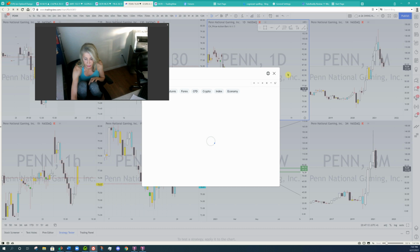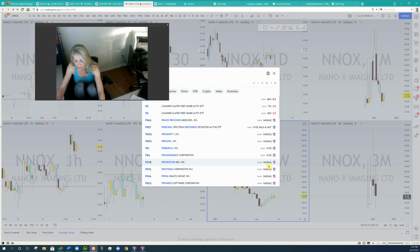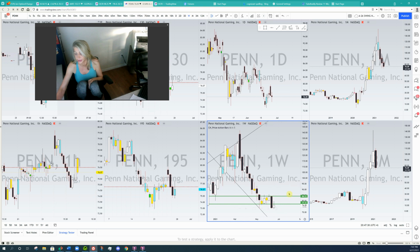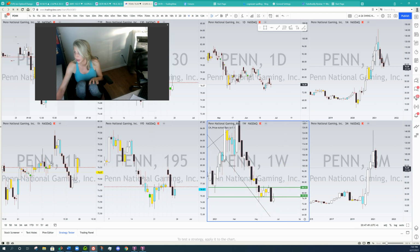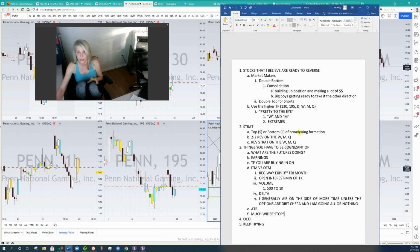So I prefer a chart that looks like this, where, yeah, I mean, you do have the wick on this candle here, but to me it seems a little bit cleaner to pivot machine gun these guys back out. It's not quite as wonky as PEN is right now. Does that mean I'm right? No, it doesn't mean I'm right. That just means it's not my favorite when it's all kind of cuddled up in there. This thing could blast off tomorrow and I may regret not taking it, but such is life. You can't take every trade. You got to have criteria or you're never going to get anywhere. So that just happens to be mine. You can use it, you can leave it, whatever you want to do.